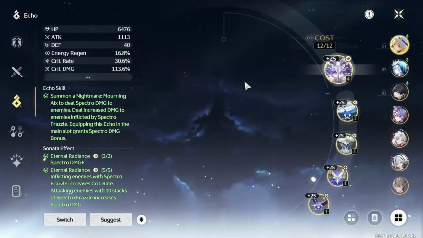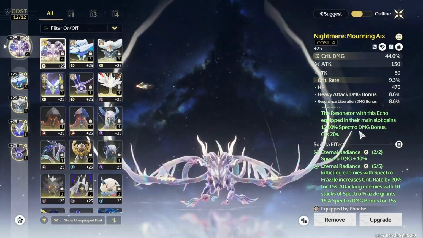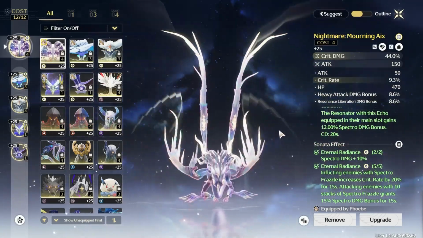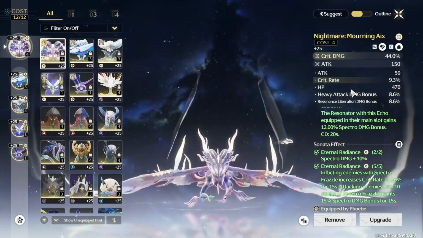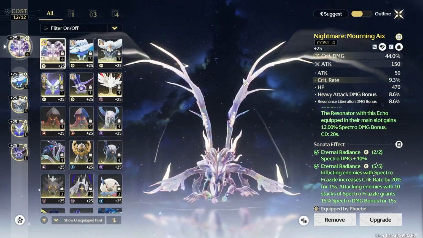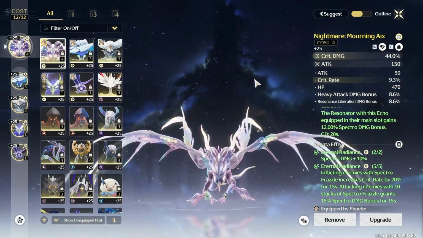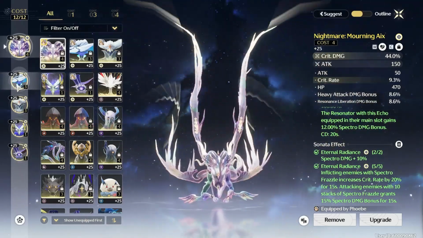Now, for the Echoes, there's only going to be one set for her. It's going to be the new Eternal Radiance set that gives spectral damage and crit rate. In terms of main stat, you will most likely go crit damage main stat on the four cost. It depends what weapon you're using. If you're using a crit rate weapon or crit damage weapon, you might want to switch the main stat. But if you're using a crit rate weapon, it's probably going to be crit damage main stat.